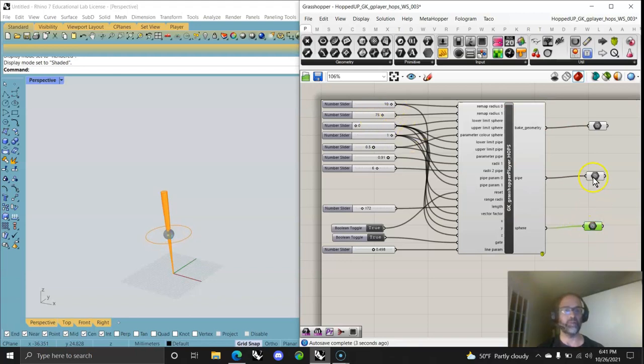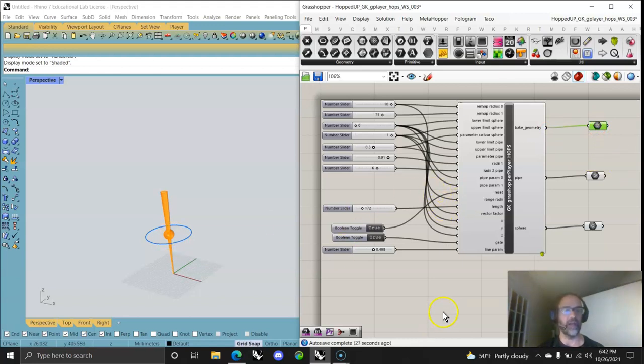So as I build geometries, I've got the pipe, I've got the sphere, I've got the output, and I've got a bake to that. If I put it to false, it won't exist. It'll die there, and it's only when I put this to true, which is the gate, that it'll allow it to be baked, and then you still have to bake in here. So there's no interface in Rhino.